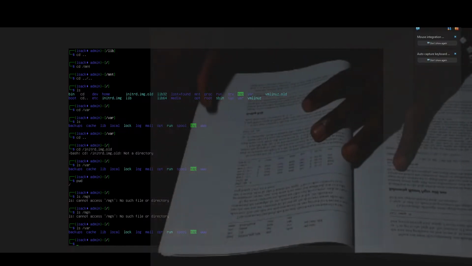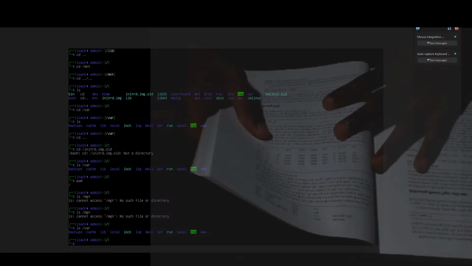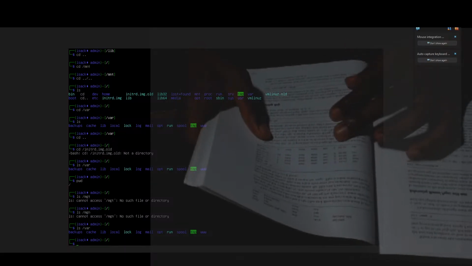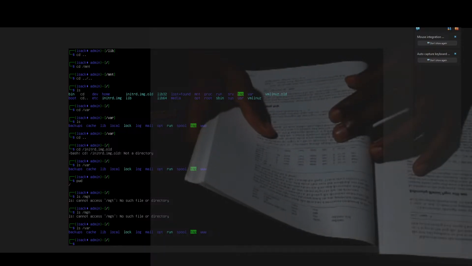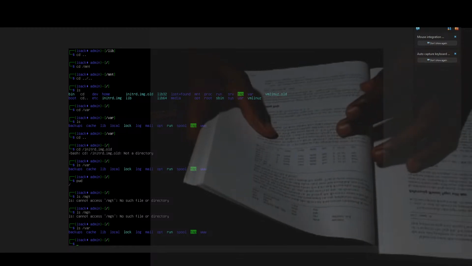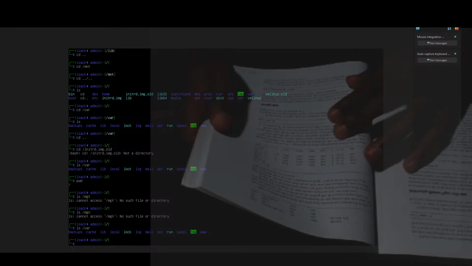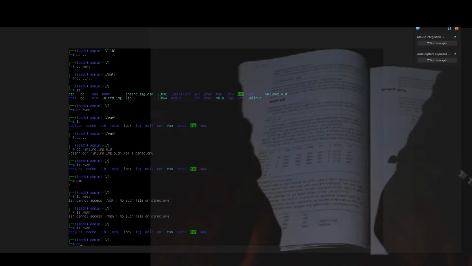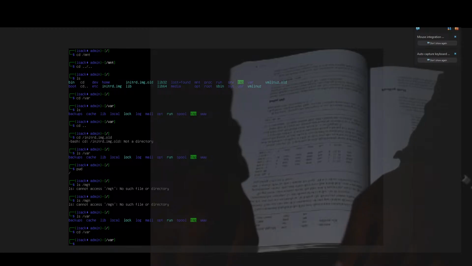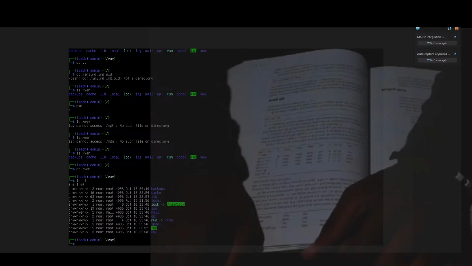All right. To get more information about the files in a directory, such as their permissions, owner, size, and when they were last modified, you can add the -l switch after ls. The L stands for long. This is often referred to as long listing. Let's try it here. Let's see the slash var, and then let's do ls -l. Okay, so a total of 40.